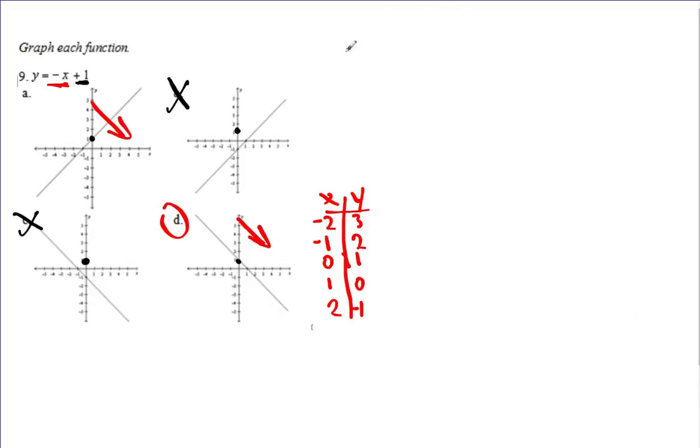Okay. Also, a thing to point out, and we're going to use it in the next one, is that all these lines have a slope of 1. Some are positive, the top two are positive, and some are negative. But if the slope is 1, it means that for every 1 you go up, you go over 1. So if the slope is greater than 1, it's going to be steeper than this line. Like a slope of 5 would look like this. Let me draw a nice blue line here.